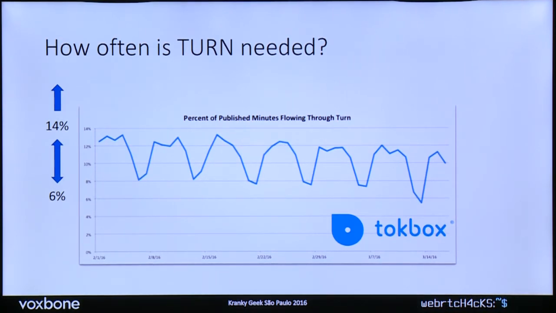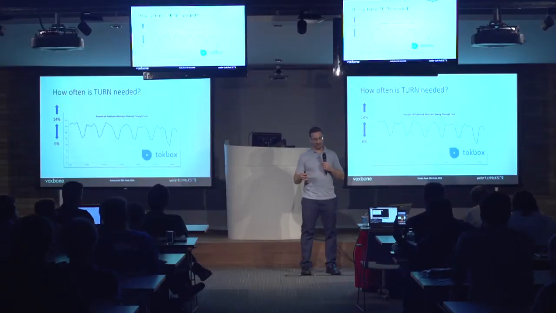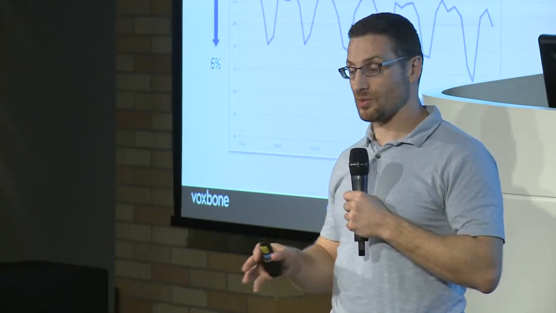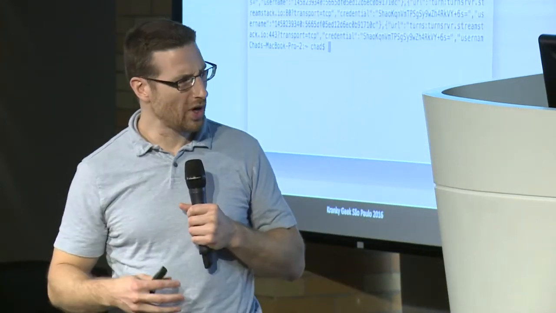So you can see, even though TURN is expensive, if you're running a production network, is it okay for 10% of your users not to be able to connect or make a call? In most cases, I'm guessing it's no. So this is why it's really important to include a TURN server. And actually making use of a TURN server is relatively simple. I'll show you quickly how to do this.